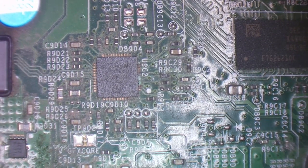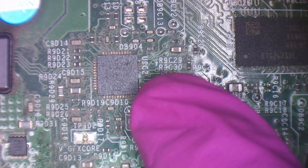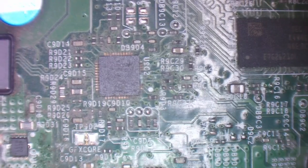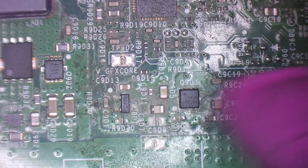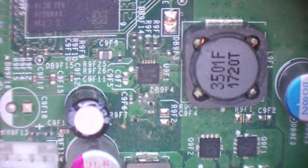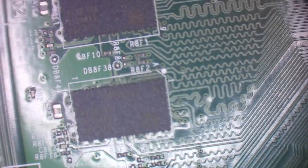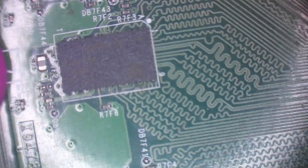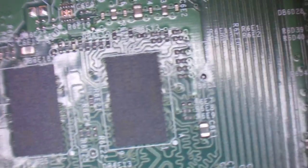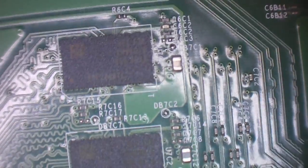Yep. So we've got a chip here called NCP4205. This is one of the main power management ICs, and this distributes power to pretty much everywhere. So we've got some damage there. A little bit of damage around here. Don't think the TPS51916 is damaged. I think that's just dust. So we need to hunt everywhere now and just see what we can find. If we find any corrosion, then we're going to have to tackle it. So I'll hunt around the RAM here. I'll fast forward through this until I either find something or don't find anything else.